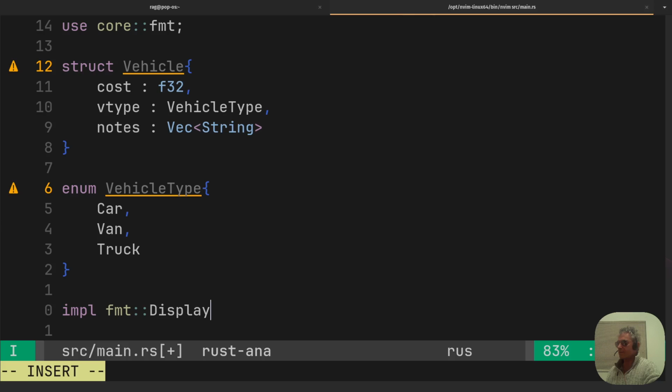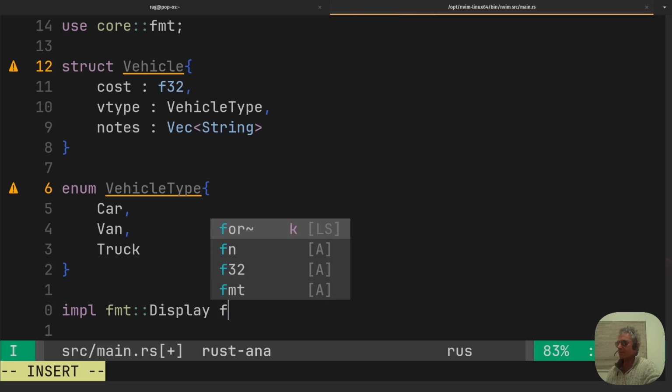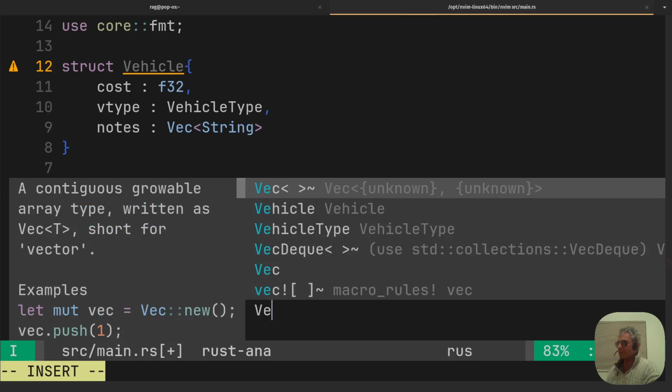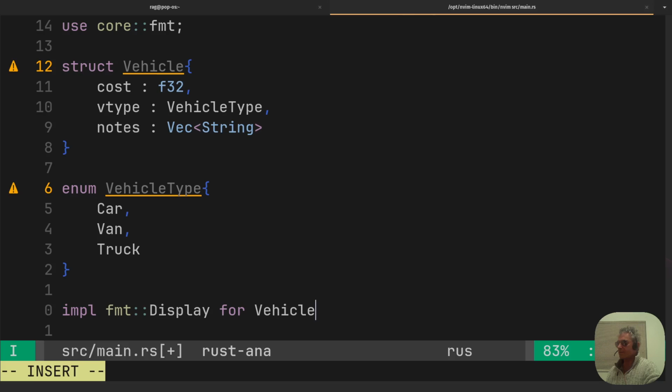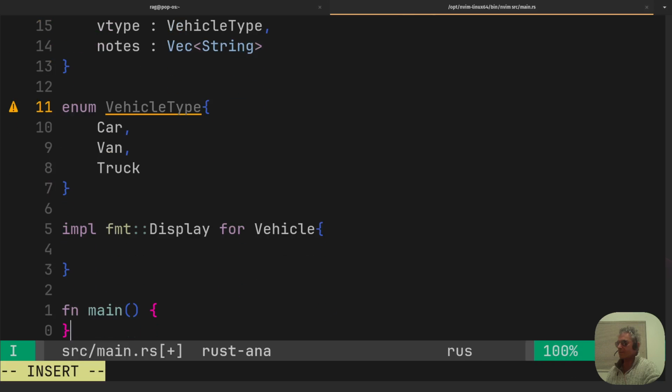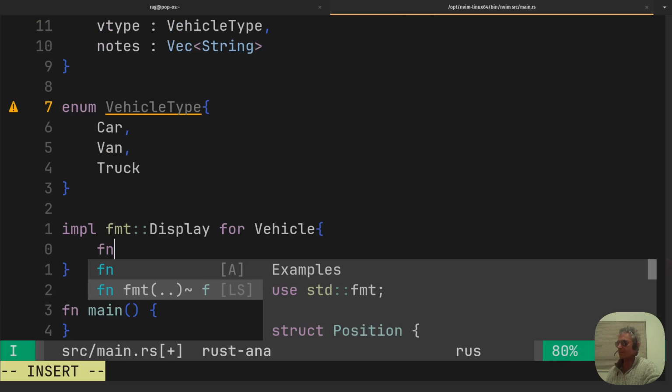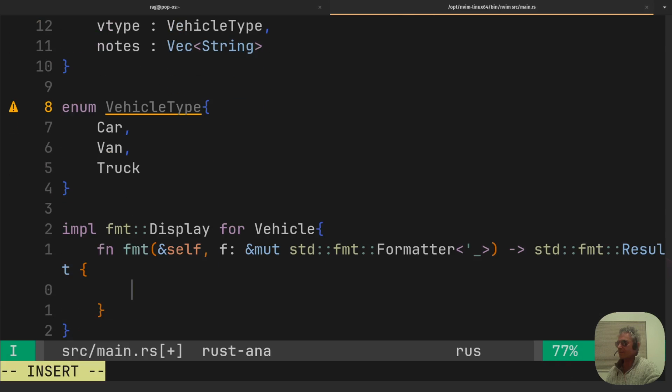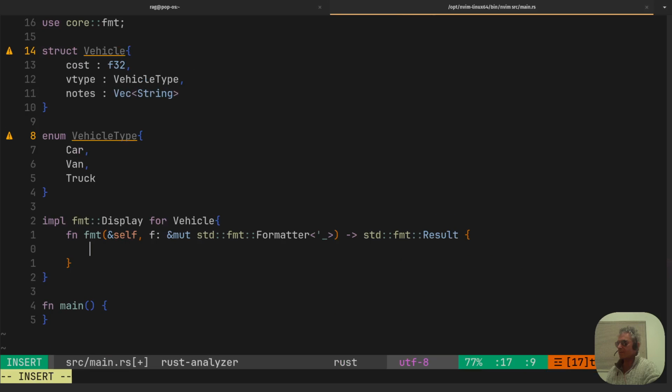I don't know whether core or std makes a slight bit of difference. For vehicle. Then if we go down, we'll do fn. Then it offers us auto completion on that, which is quite nice.